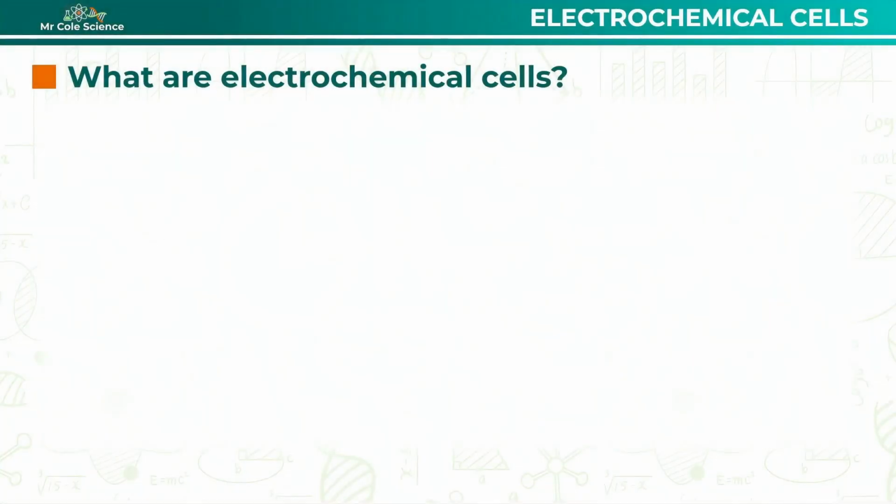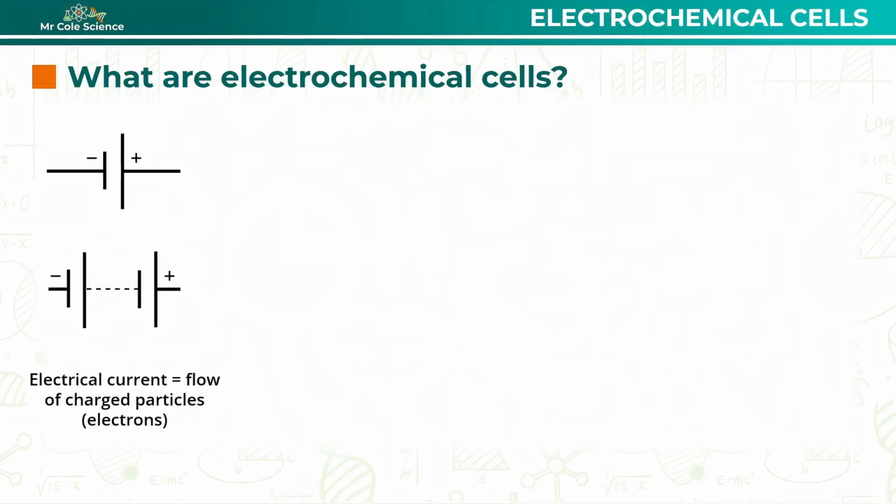So what are electrochemical cells? Well, you'll probably remember from GCSE looking at cells and batteries, and here we've got the circuit symbols for those, batteries just being many cells joined together in series. And you'll also recall the idea that if you place a cell or a battery into an electrical circuit, it provides a potential difference that is going to cause a current to flow.